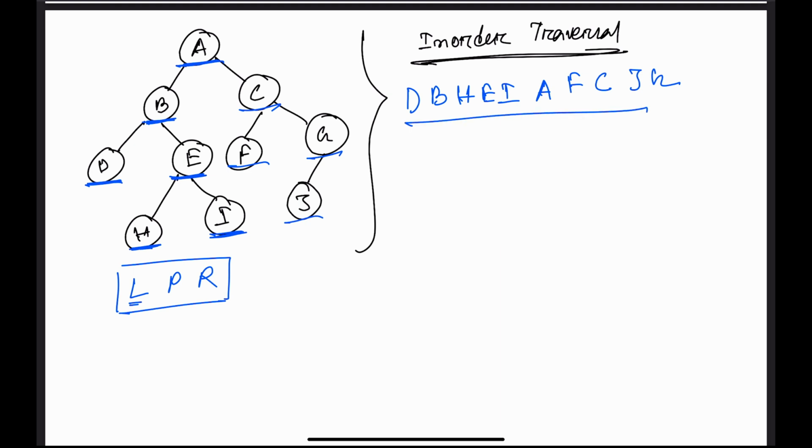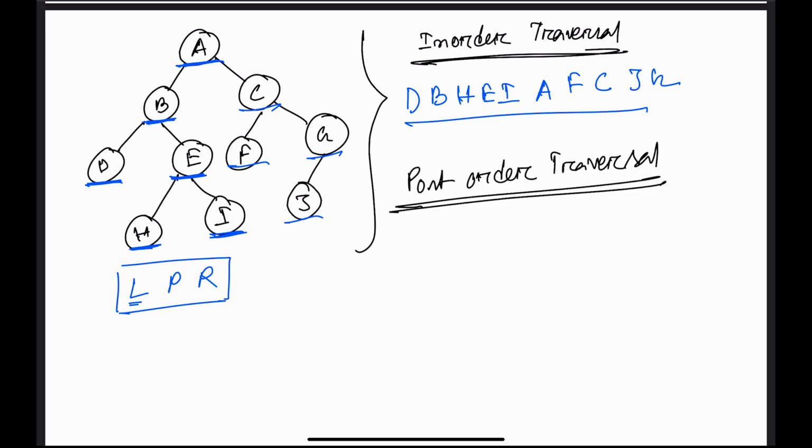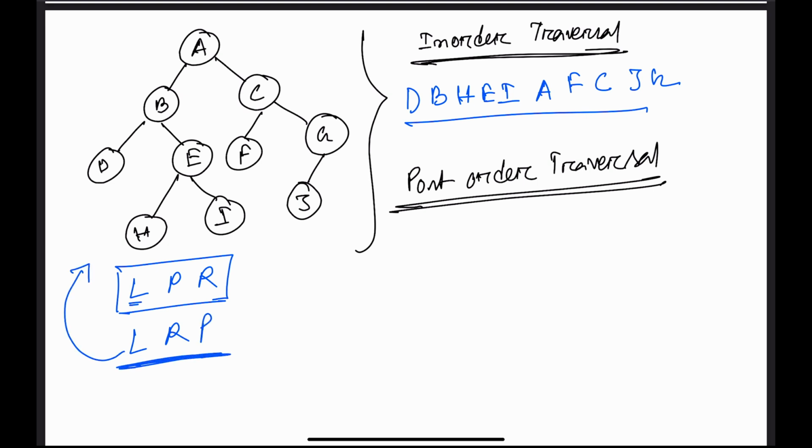Now if I talk about the post order traversal, then what is going to happen? So post order traversal means what? L, R and P. Okay, this is the thing which is going to be implemented. So left and then right and then parent, then obviously the last node would be A for sure, with the left subtree and right subtree. Okay, so in the left subtree B is there, then B would be the last one. Okay, and in the right subtree C is there, then C would be the last one.